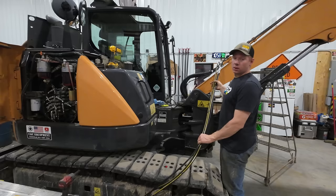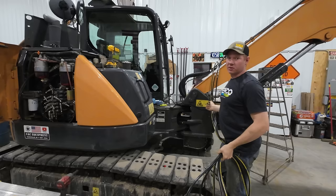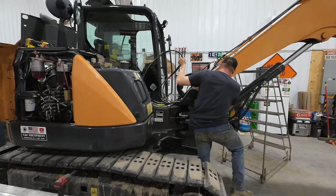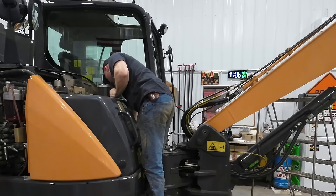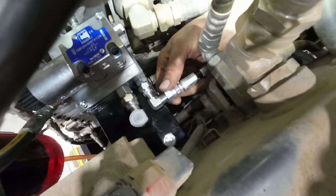All right, we've made our connections up here on the boom. Now we have to route all this hose here through its respective places and to their homes. I must say, it's usually not my style, but working on clean, newer equipment, pretty nice every once in a while.